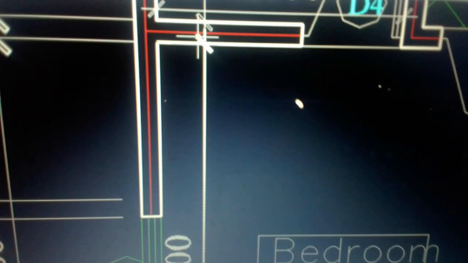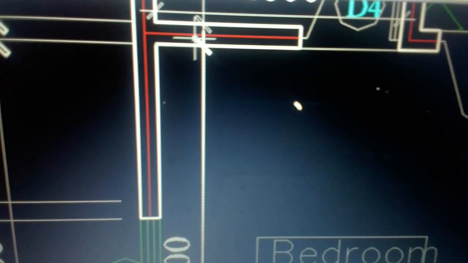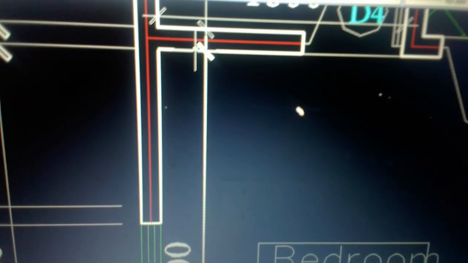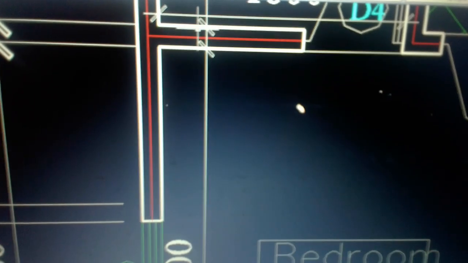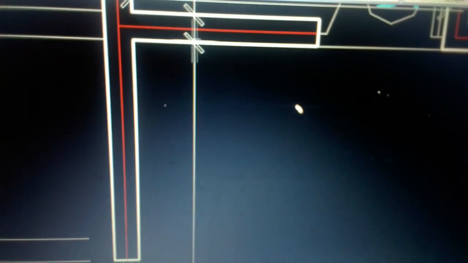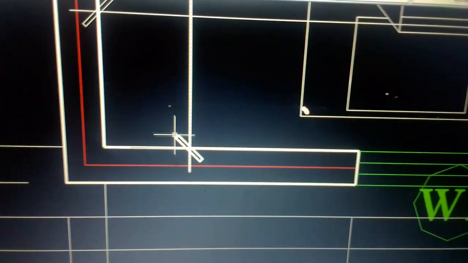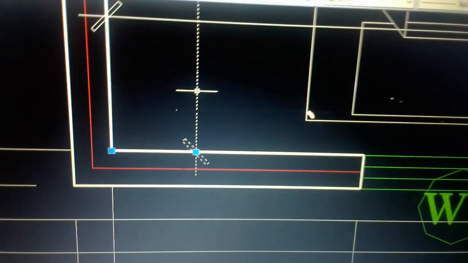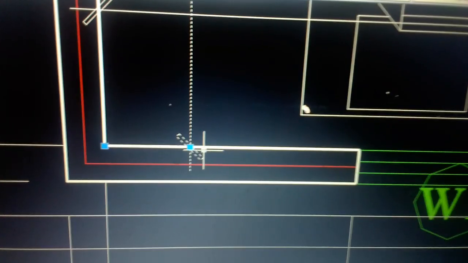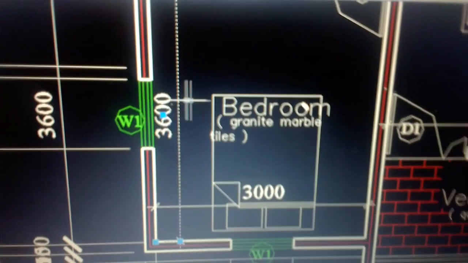So this inclined line on the dimension line is the leader line. It's telling me that this dimension started from this point. And you can see another one here on this very line, to this very place. So it's also very important.